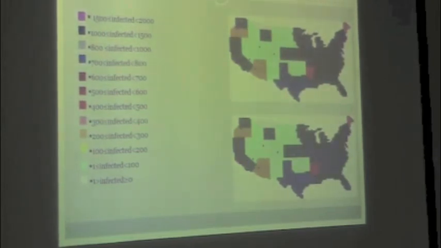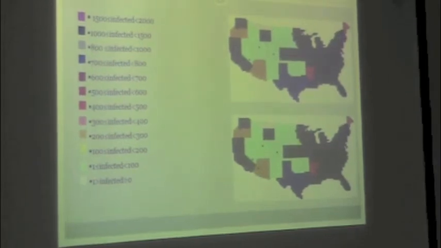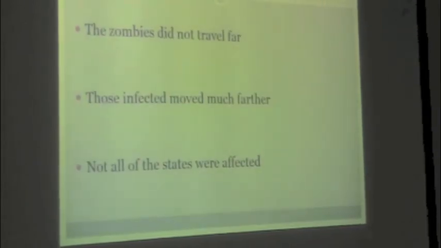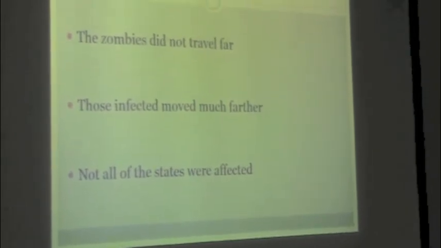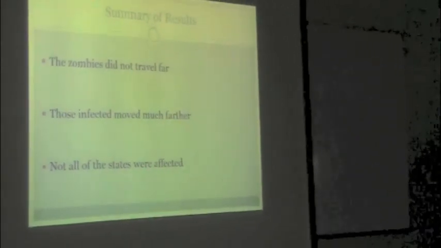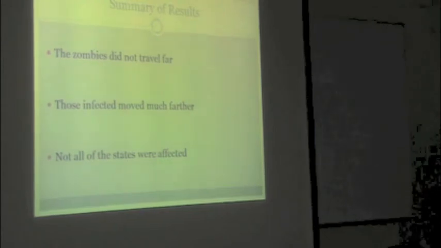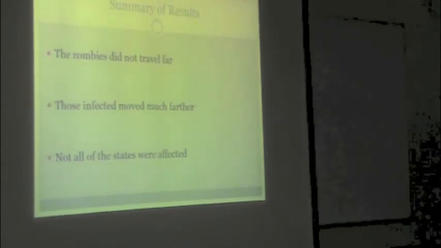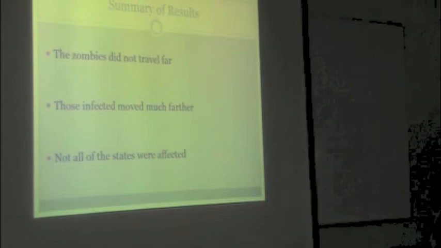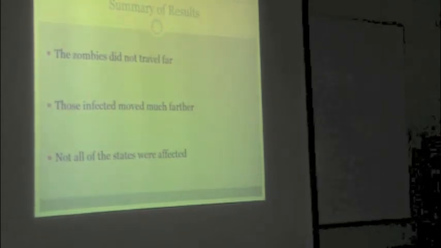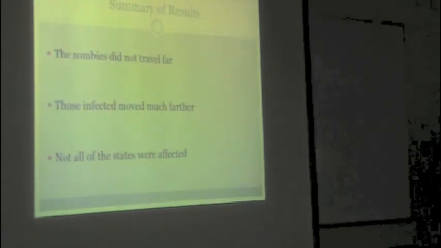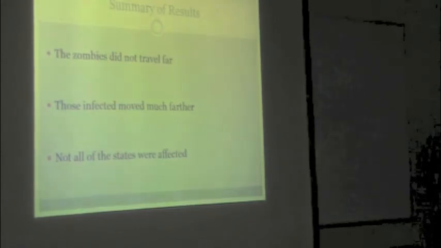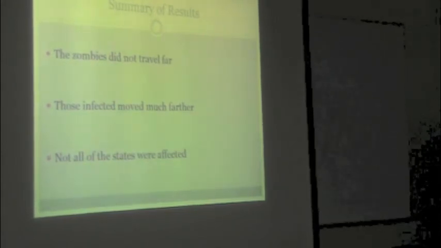And this is hit at 24. It didn't quite travel the whole way throughout the United States and missed one state. So, in summary, the zombies didn't really travel far, although the infected traveled a lot farther because they were able to utilize the air transport. I think if given more time, they would eventually travel and take over the last state, but in the end, my hypothesis was proven to be false because there was one state that didn't get any infected or zombies in it.